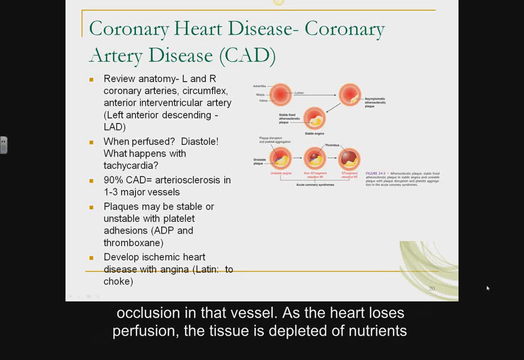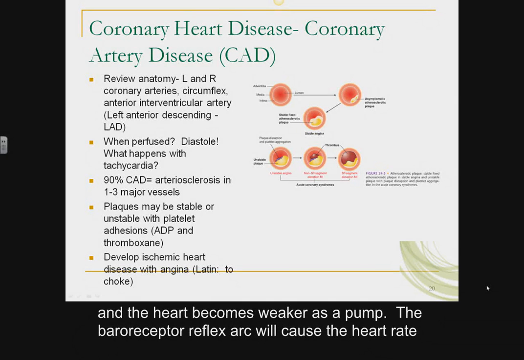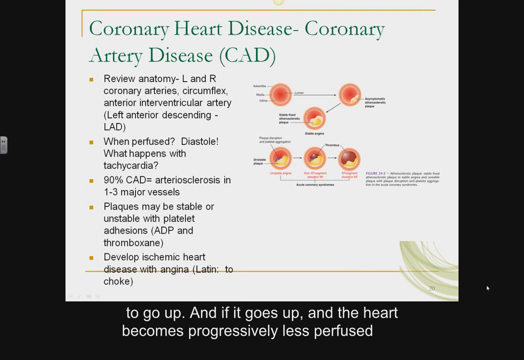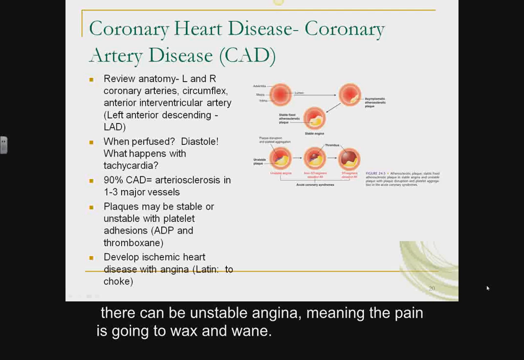As the heart loses perfusion, the tissue is depleted of nutrients and the heart becomes weaker as a pump. The baroreceptor reflex arc will cause the heart rate to go up, and if it goes up and the heart becomes progressively less perfused, there can be unstable angina, meaning the pain is going to wax and wane.